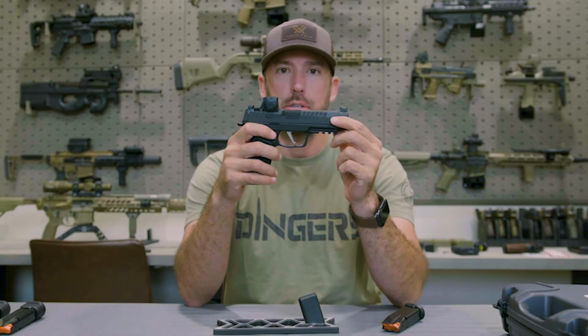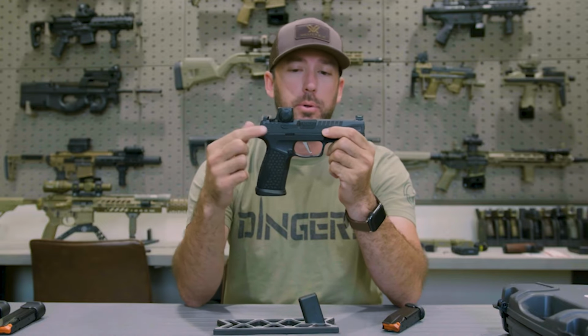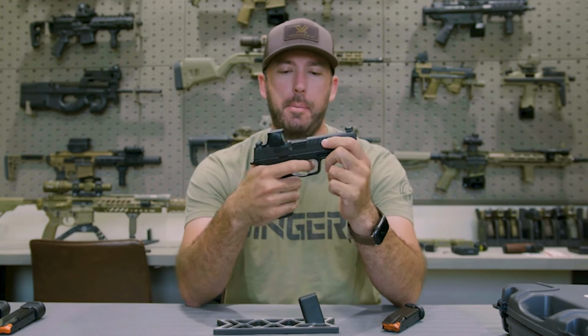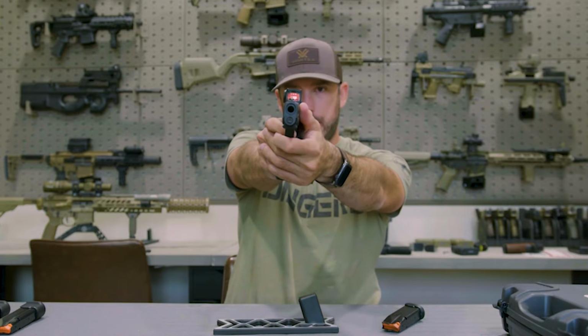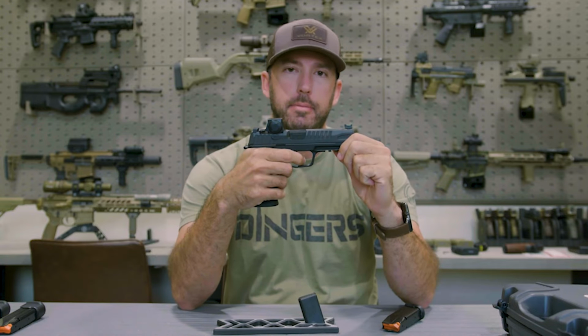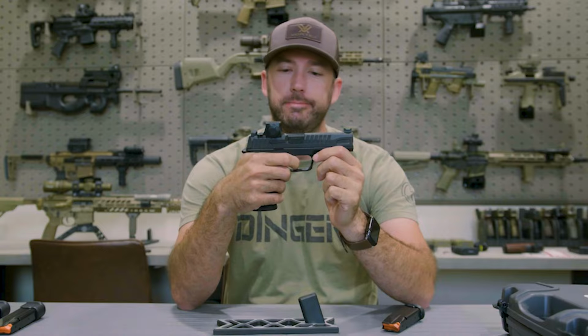Trigger, fantastic trigger. I've always been a big fan of the Sig Sauer trigger. This one feels exactly the same. In fact, it might feel a little bit better. I want to pull this thing right here, aim at the camera. Yeah, very loud audible click. What I love is the reset. Very loud, crisp click. So you know, yeah, I like it.